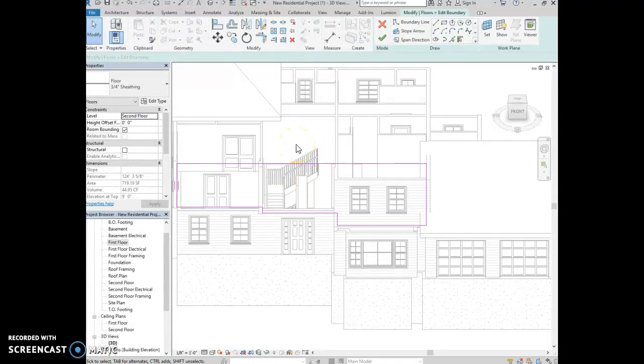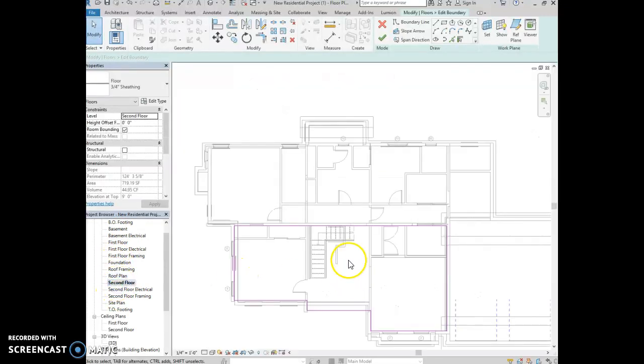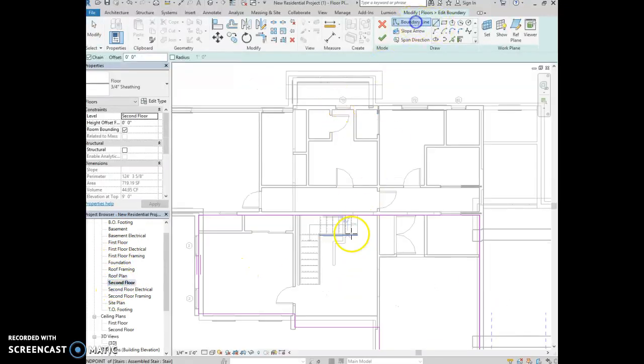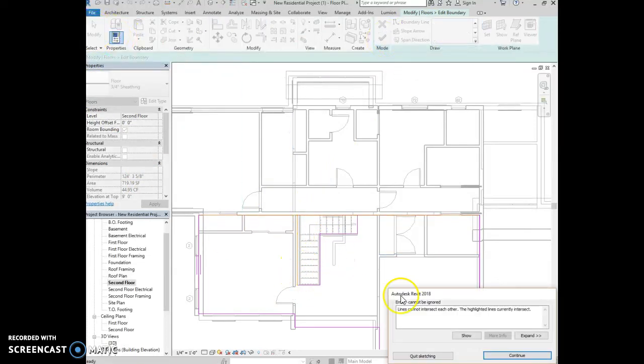And again, we did this in our homework. I'll reference it for you. In chapter 9, we practiced creating openings. So again, you're going to go to your second floor plan, and you're going to have to create a boundary that's around these stairs. You'll have to break it so that it's a single boundary line, otherwise it will give you an error message. But that opening has to be in the stairs themselves, so you have an error message because these lines are intersecting.